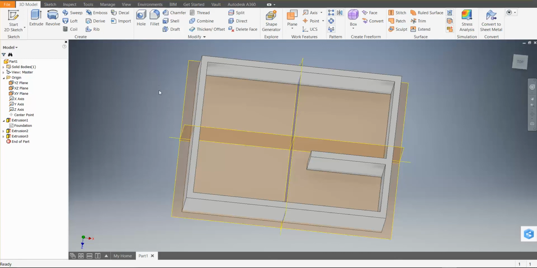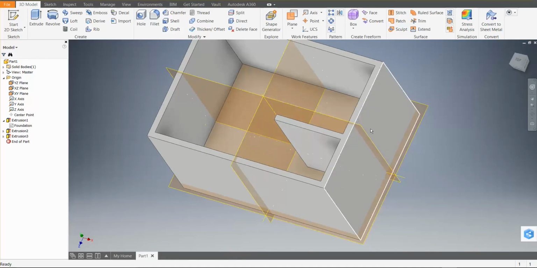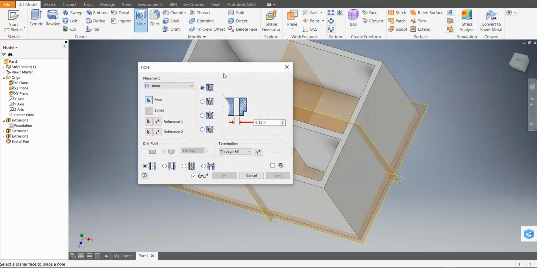And so let's do a hole here. Let's say the pipe's going to be coming in from this side. We'll want to do a hole through, at least through the one wall. So we'll come in here, and there's many ways to draw a hole, but for this particular one, we're going to make it a 24-inch hole, and we're going to do it linear. First, we're going to select the face of it, and then we're going to say reference. We want to reference the inner wall here.